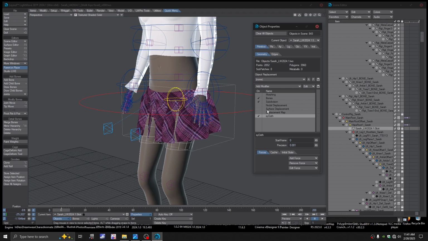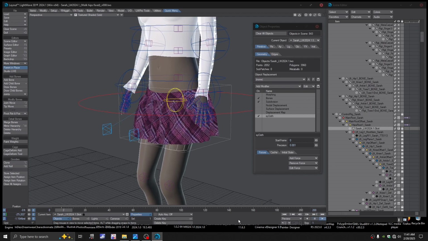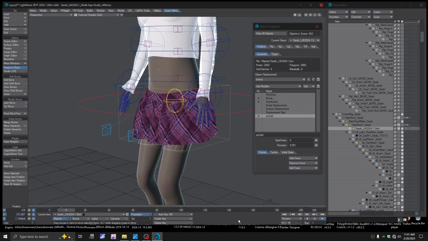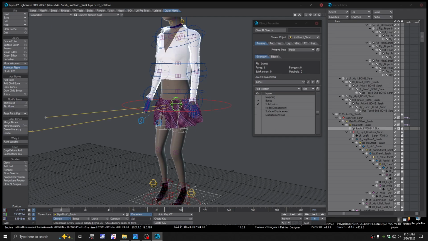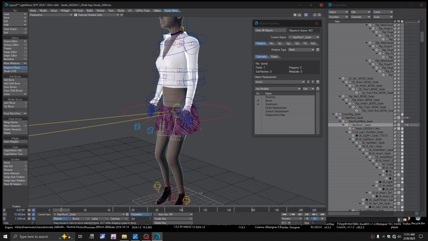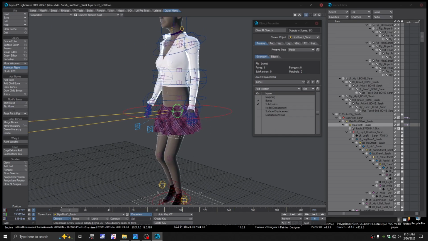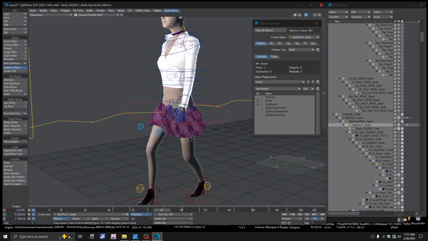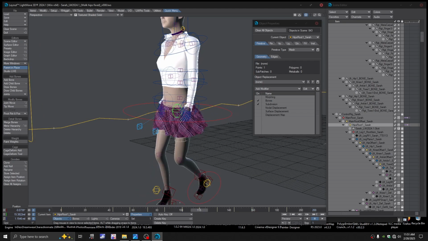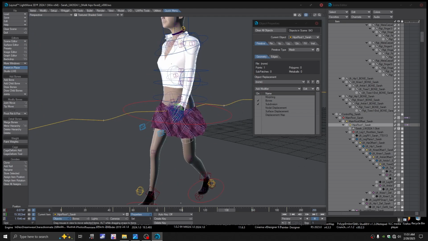So all you have to do, it's on, and it's ready to go, and I got the cache set up, and I just press play. And it'll do the dynamics. Maybe I'll just select this and try and keep that centered. Alright, so you can see it's moving along pretty good.